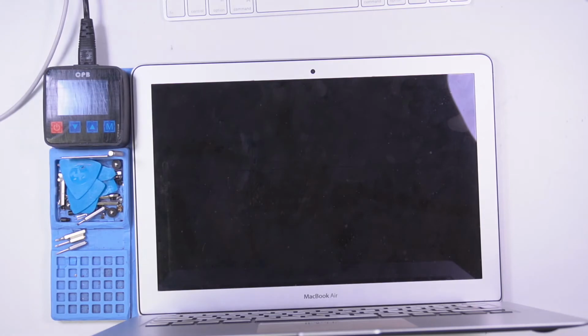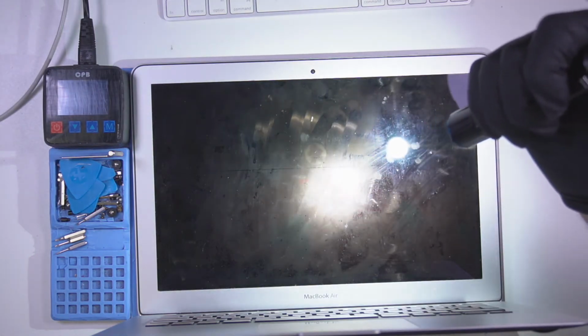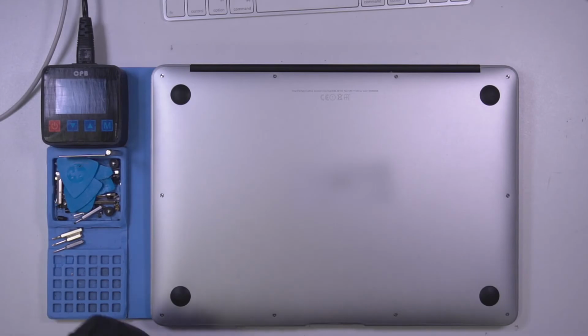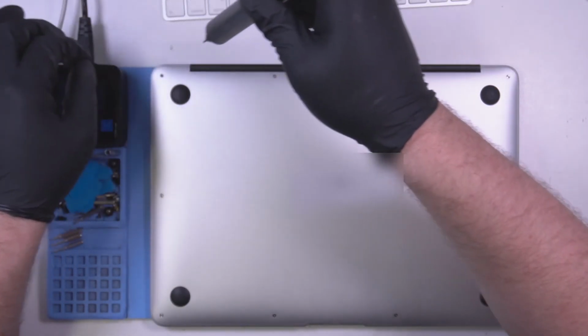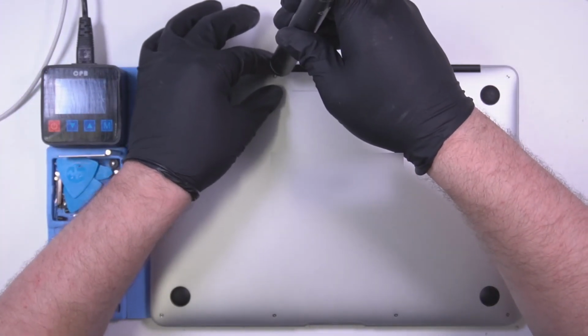So actually you can see here, let me get my torch. You might be able to see there's a user icon right there. There's a chance that there's more damage to it, but it just hasn't killed anything else. But I'm going to take a guess. It's probably corrosion somewhere, and it's possible that the underside of the board doesn't look that good.